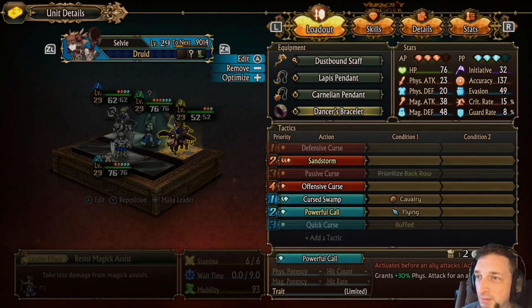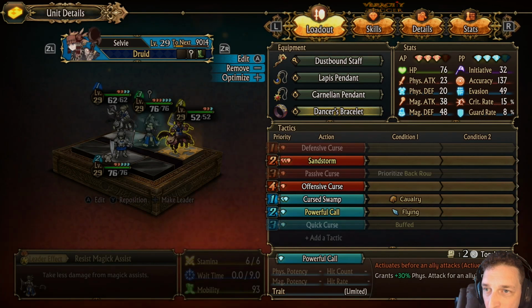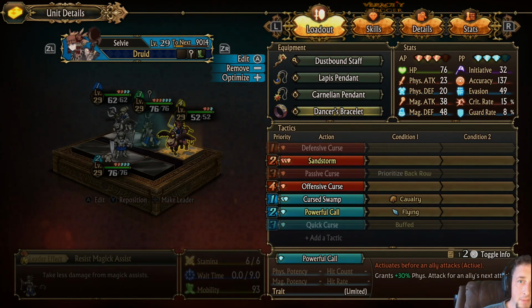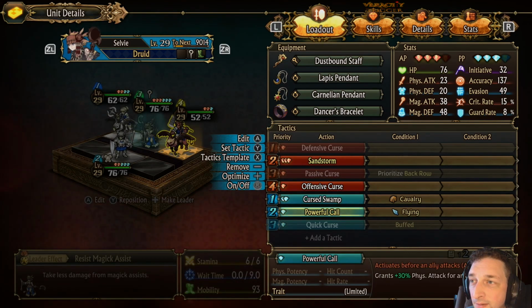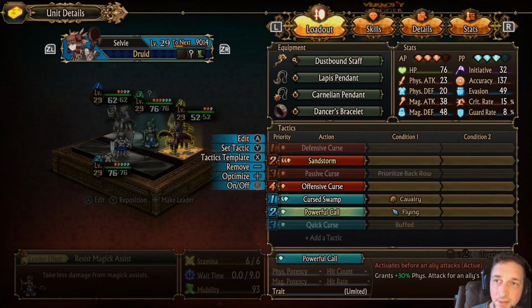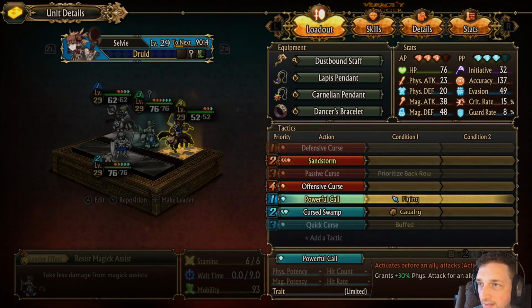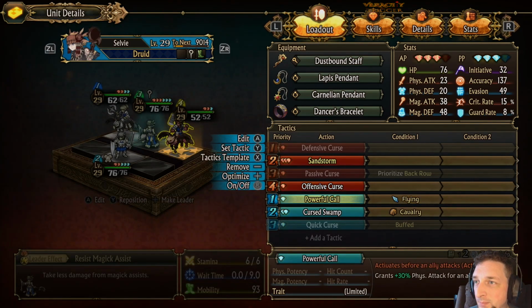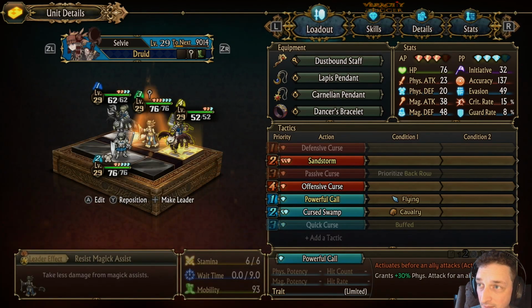Now I got that set to flying, so let me just move down there real quick. But pretty much, yeah, ally's next attack. And you probably want to put this first, so you got this first over this. If we do this, that might be a little better, but you're going to give your ally 30% extra attack, which is going to help out a ton.